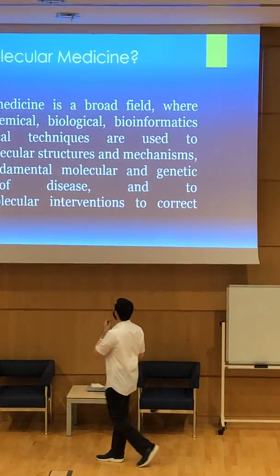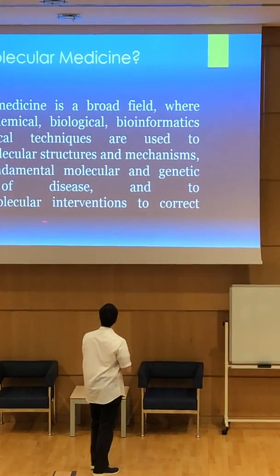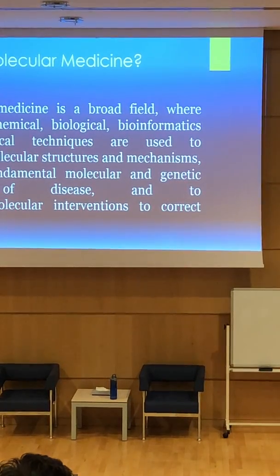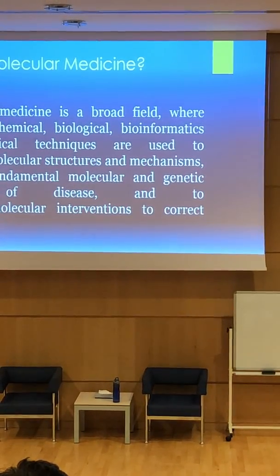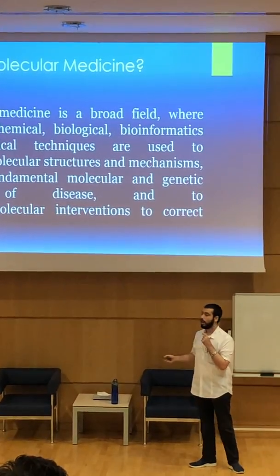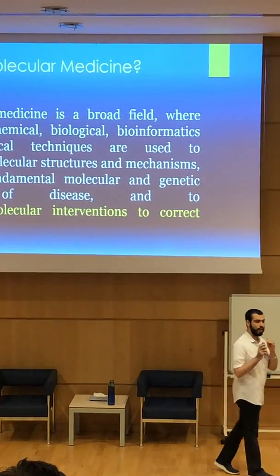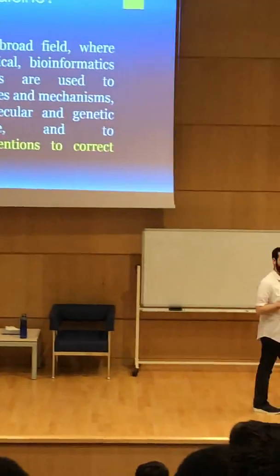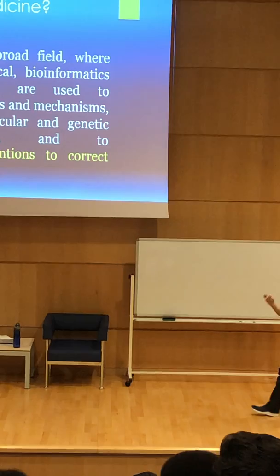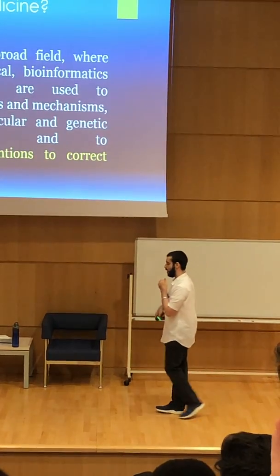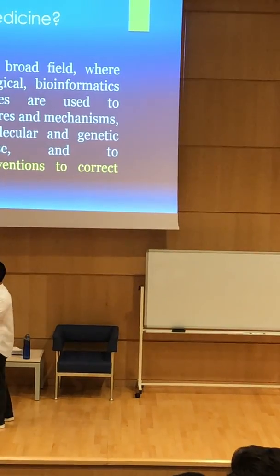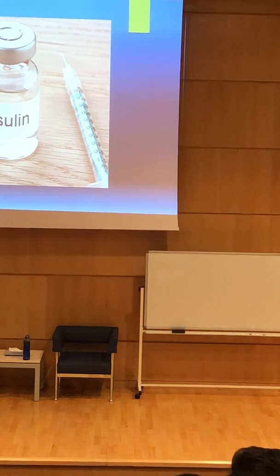Lastly, in our definition, we have developing molecular interventions to correct them. Now, another disease, very, very popular in this area of the world and honestly everywhere else. Diabetes, we all know it. Okay? Diabetes is 100% biochemistry. It's just biochemistry. Okay? There's a part of it from genetics, but how the disease shows on a person is from biochemistry, of course. And the number one intervention we use for diabetes as a whole is this, insulin. We just give them insulin shots.